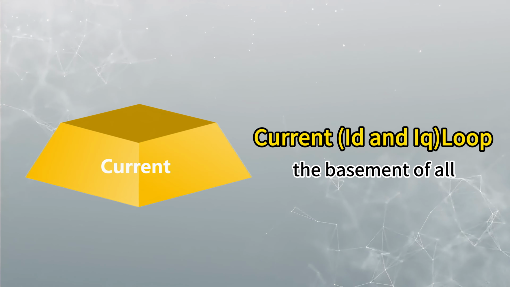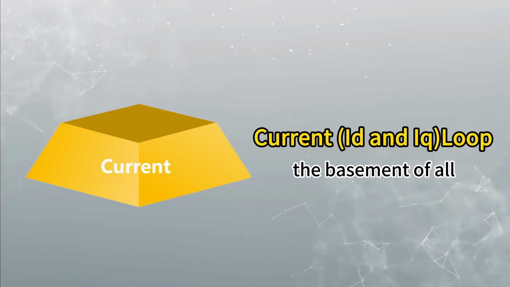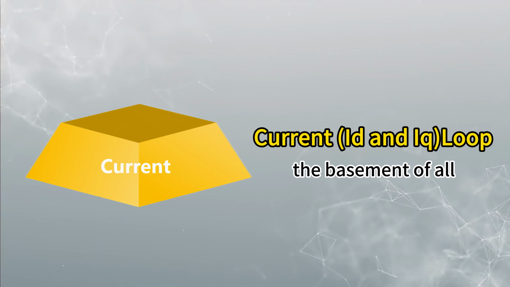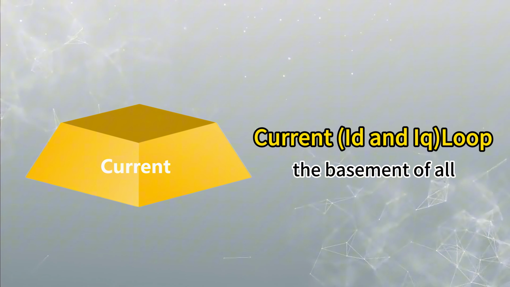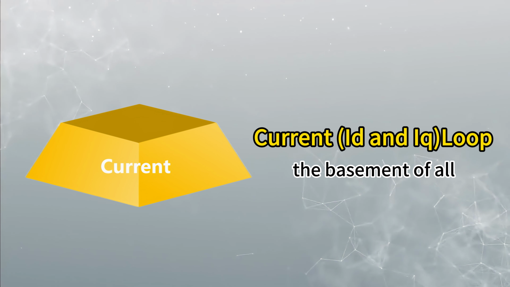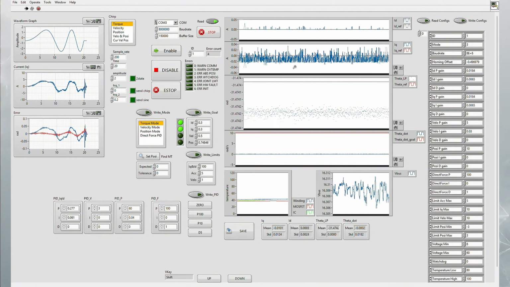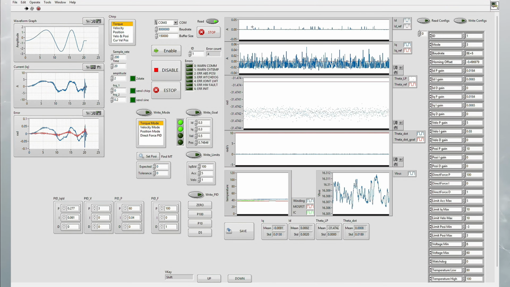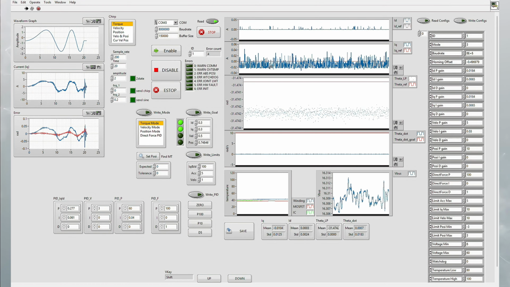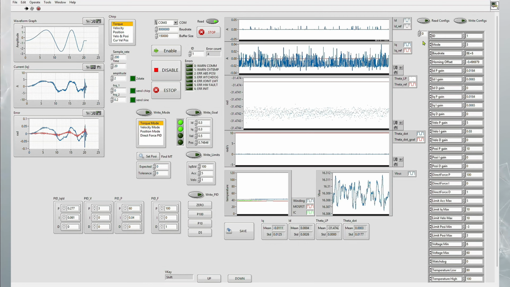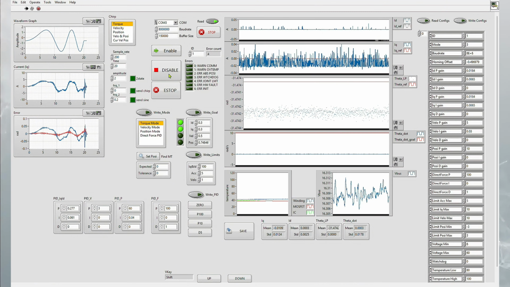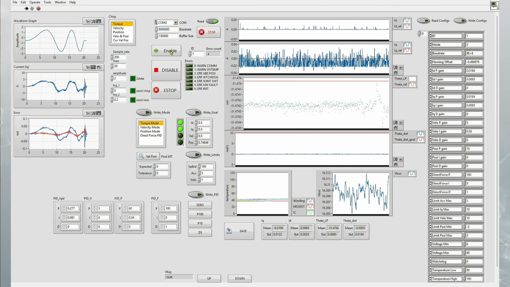Every high-level mode, whether it is velocity, position, or direct force, ultimately feeds its output into the lowest layer, the current loop, specifically the IQ and ID loops. In proprioceptive motors, output current is directly proportional to output torque. If your current loop is unstable, any control algorithm you stack on top of it may fail. Fortunately, you rarely need to tune this from scratch.